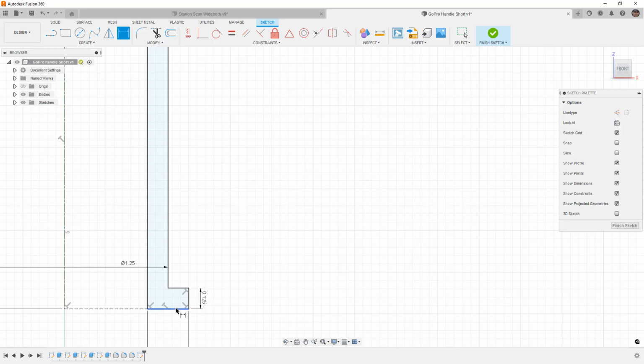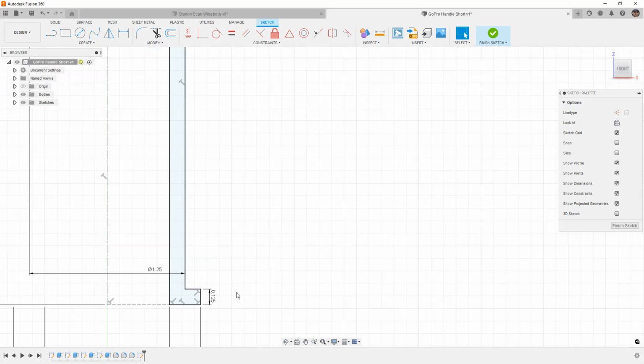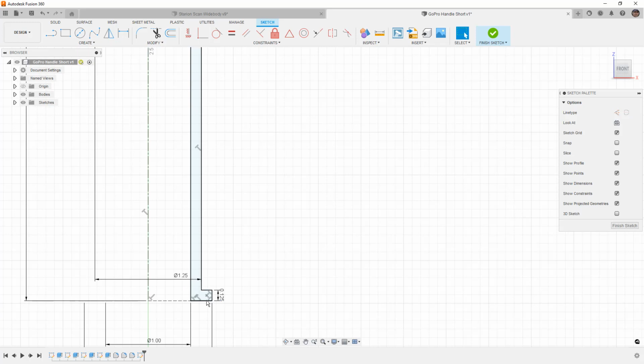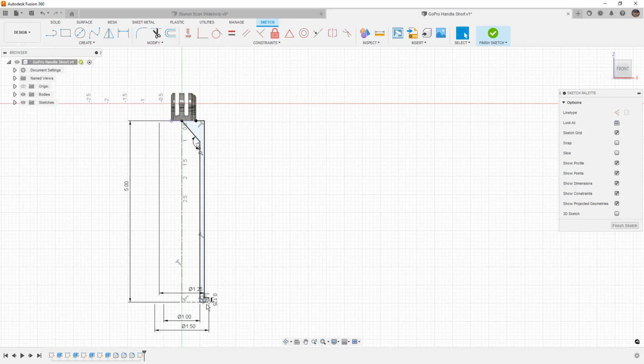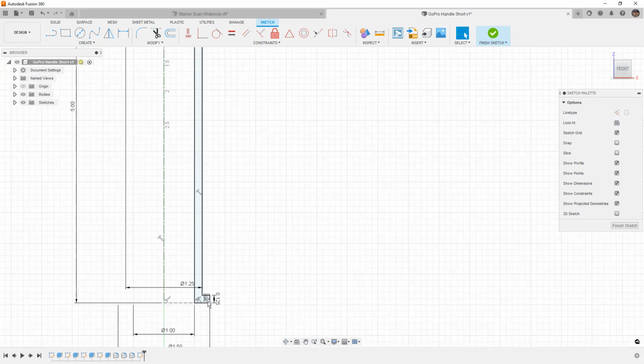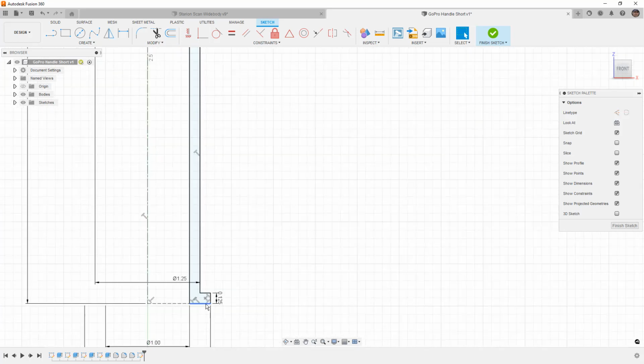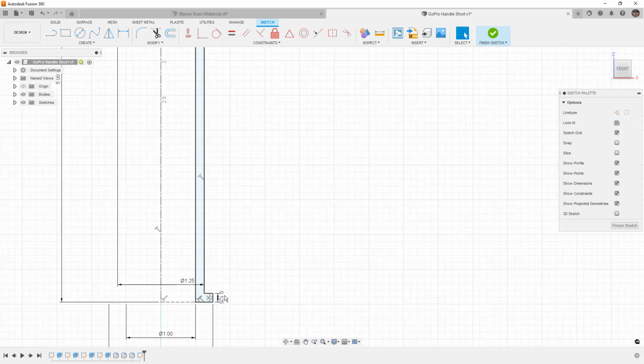And one of the reasons I want this lip on the bottom is it's going to give me more area for the print to adhere to the bed. And this is going to be important because we're printing something that's relatively tall, that can easily get knocked or become delaminated from the print bed. So we want to make sure that we give it the best chance possible. I don't like printing raft or extra material underneath that I have to clean off later. I like to have a sort of a clean base.